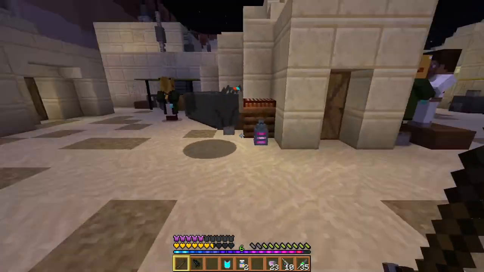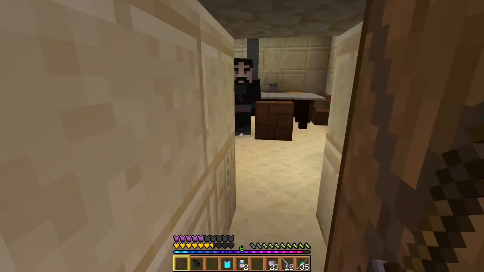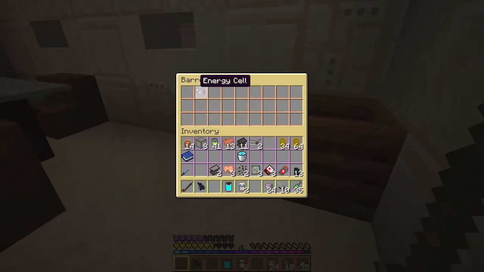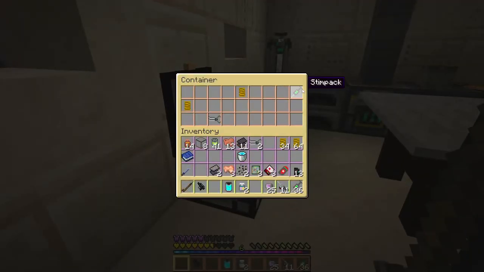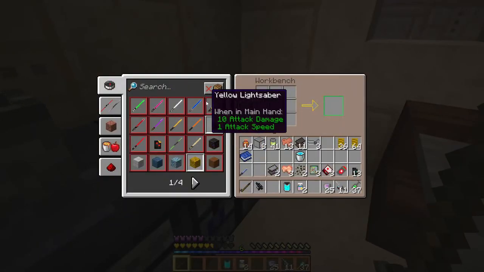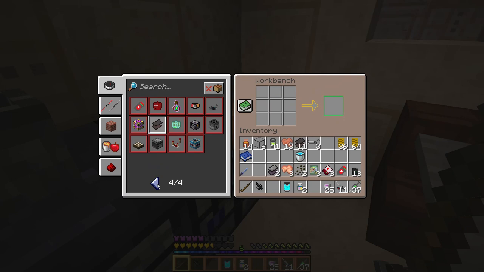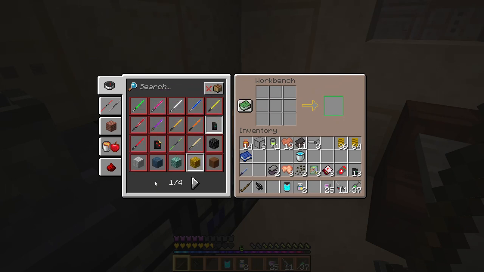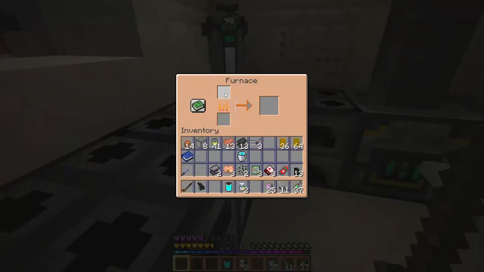Is there a crafting table around here somewhere? Sorry, I'm just passing through here. Captain Riker? Or Commander Riker? Thermal detonator. How does one make a thermal detonator? Doesn't appear that I can. Fantastic. Looks like I'll have to go find one in the next episode.